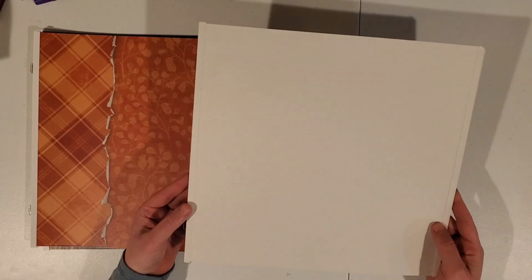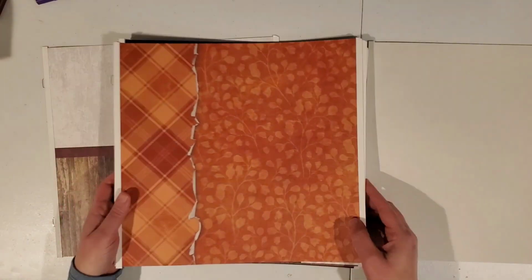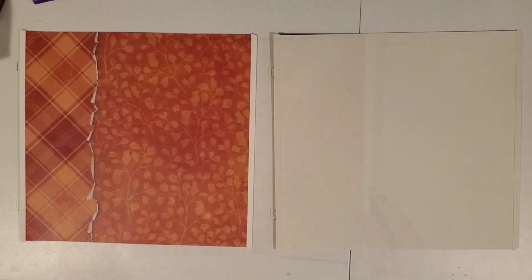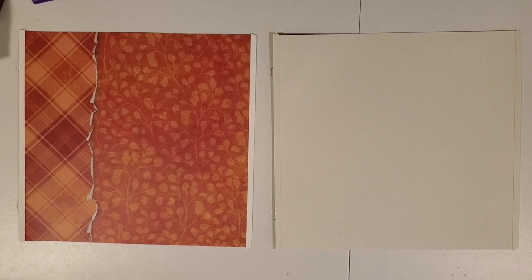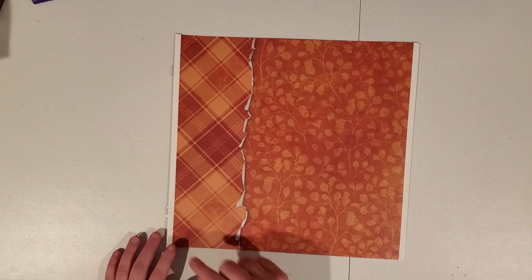I just wanted to show you that because this possesses the same qualities that you'll see in these beautiful Fast2Fab pages that you have in your album. Our pages and papers are buffered with calcium carbonate to combat the acids found in memorabilia and normal air pollution. All of our paper products are lignin-free to stop them from turning yellow and brittle over time. You can learn more about how Creative Memories products are tested to ensure the very best quality at creativememories.com/our promise.